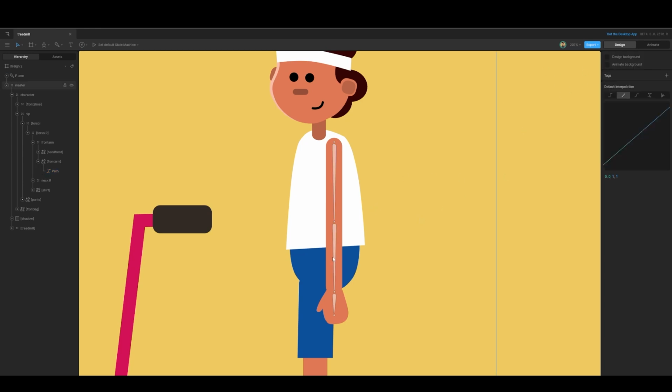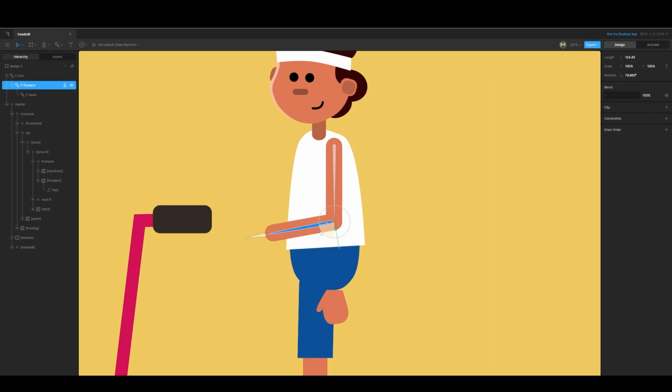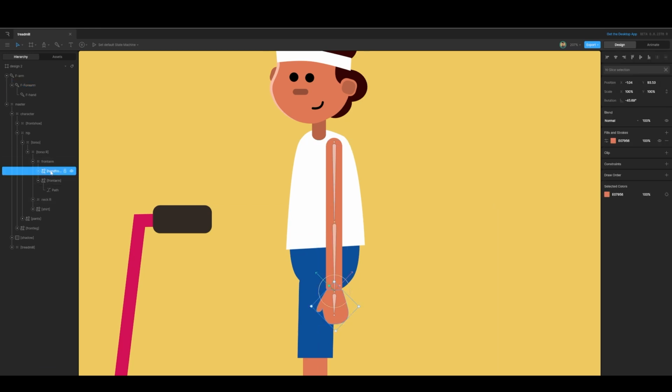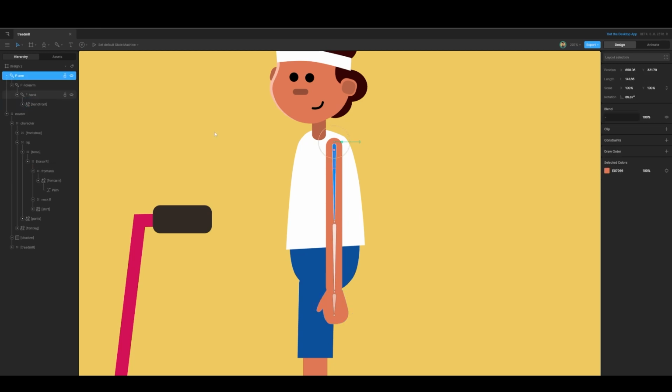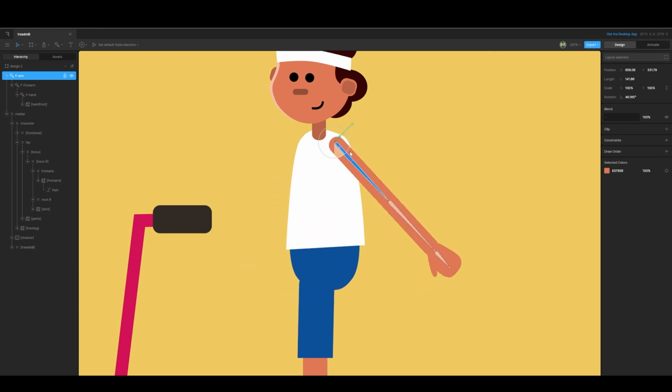So now if we check, it works perfectly. Okay, and then for the hand, all we need to do is take the hand and drop that into the hand bone, make it a child of the hand bone. So now everything's going to work together perfectly, as you can see.